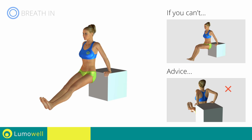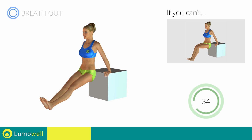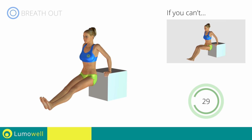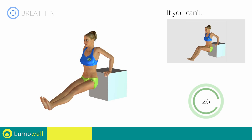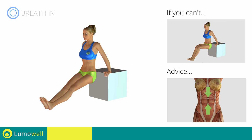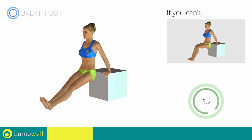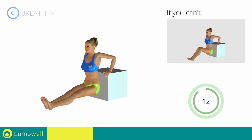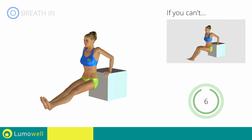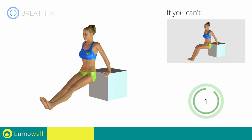Be sure not to extend your elbows while bringing the torso down, in order to avoid straining the arms. Keep your abdominals tight during the entire exercise to stabilize the spine. Five, four, three, two, one, stop.